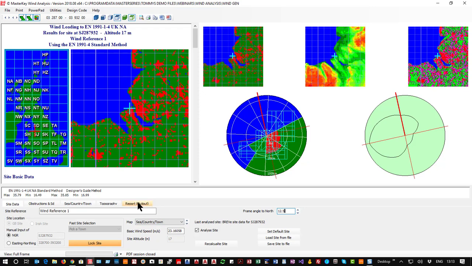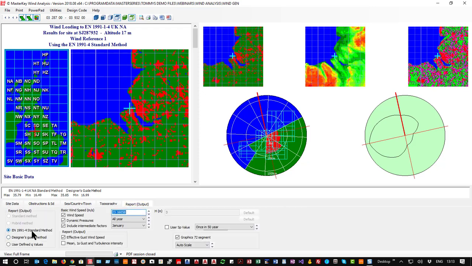And all I then do is say if I want to use the standard Eurocode or the designer's methods, and if I want to do a monumental building with a higher wind load of 1 in 120 years, or if I want to do nuclear buildings with 1 in 10,000, or I can even put in my own value.